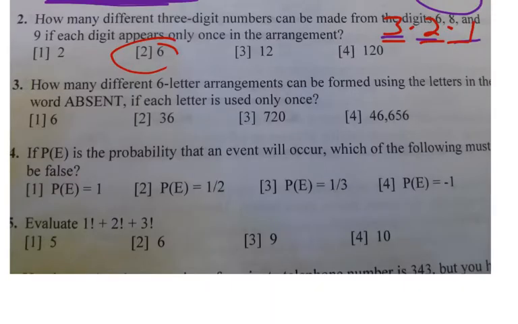All right, number 3, how many different 6-letter arrangements can be formed? All right, so 6 places, so 1, 2, 3, 4, 5, 6. There are 6 different spots. And these are all different letters here. So I could have an A, B, S, E, N, or a T. So that's 6 different choices for the first spot. And it says they're only used once. So now there's only 5 possibilities for the second letter. And I've already used 2 of them, so now there's only 4 possibilities, then 3 possibilities, then 2, and then 1. And all I do is multiply each of these numbers together.